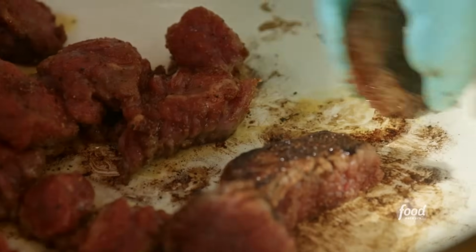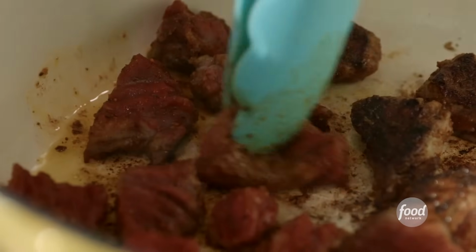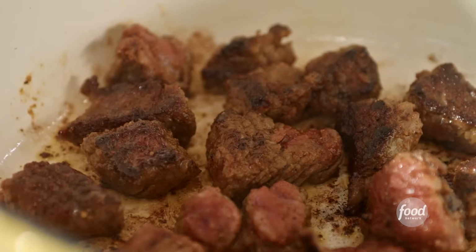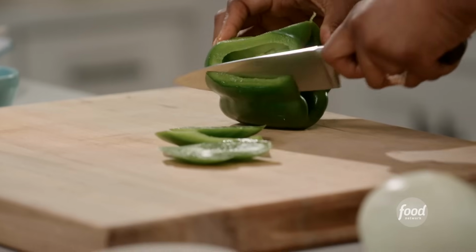All right, so I've seared one side, and look at this. Look at that beautiful layer of crunchy goodness on this brisket. When you're searing, you're also locking in the moisture and the flavor in your meat as well. While that side sears, I'm gonna cut up my veggies. I have a bell pepper, onion, and garlic.